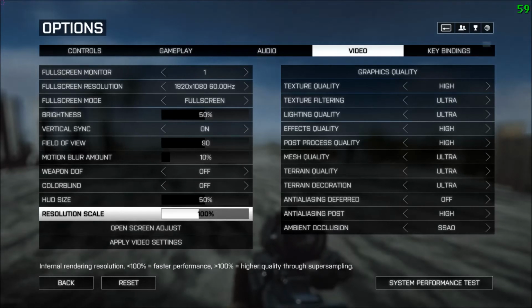Resolution scale is something that you should probably keep on 100% unless you're running on all ultra above your refresh rate. If you're doing that, then go with this higher and higher, because what this does is it supersamples your game, and what that basically means is that you'll get a bigger resolution fit into your smaller resolution.